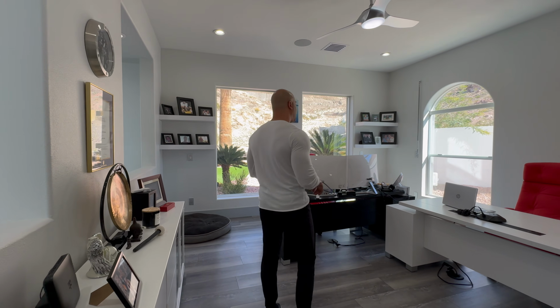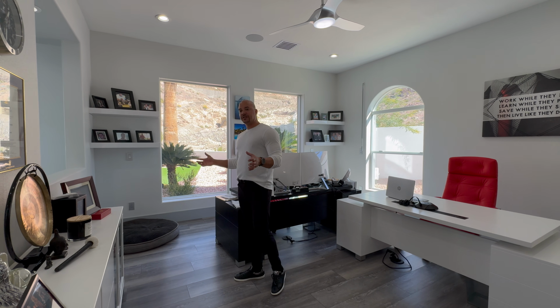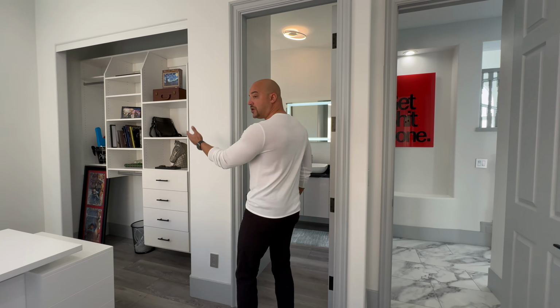Coming through the threshold, here we have an executive office. So again, we have surround sound speakers, recessed lighting, an abundance of windows. This here is the front of the property. Now this is a little bit weird because this office is open because of these cutouts in the walls. So on one hand, if this isn't load bearing, we could just blow this out and make this a little bit more open. On the other hand, this does have a full bathroom that we're about to see. So if you do need another bedroom downstairs, you could just fill in the drywall, put in some windows and shades, make this into a full-fledged bedroom because we do have a closet.